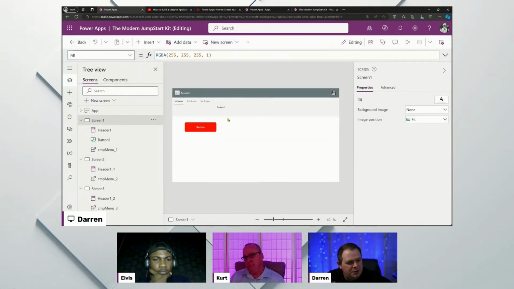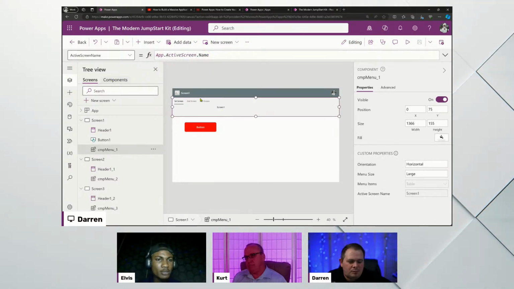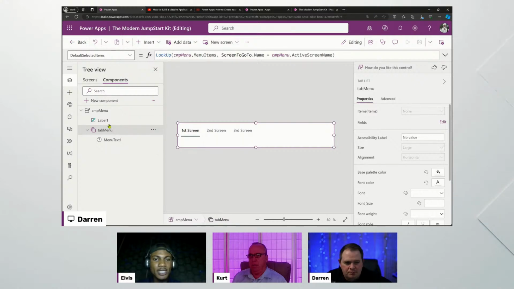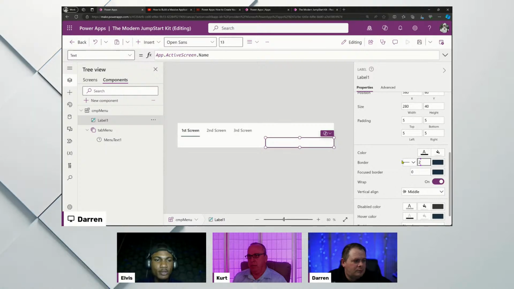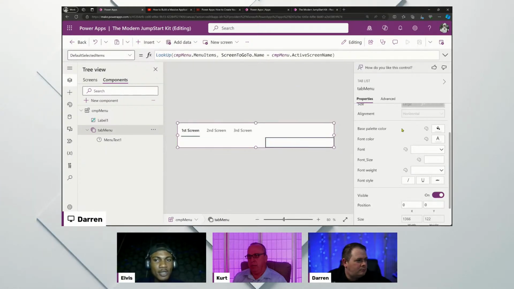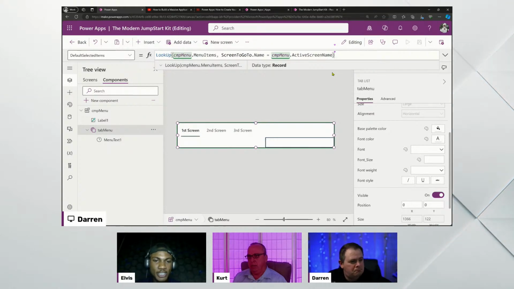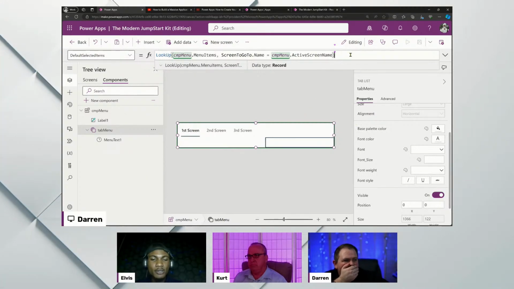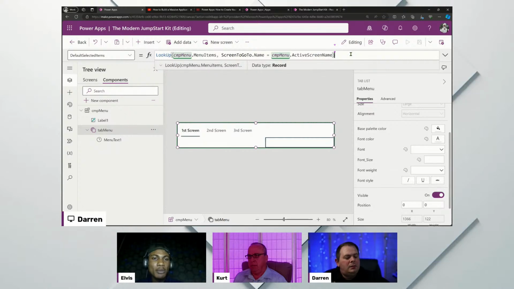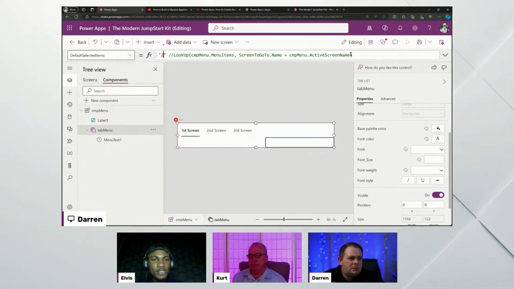Now, what was that? What you were thinking, or were you talking about something else? Yeah. I was talking about can we go to the component area? Maybe on the tab itself, the default selected items. I was thinking on the tab menu, the tab modern control, the default selected items. So I was thinking maybe we can type in a string value there, second screen, and let's see if it automatically selects that. Yes, on the FX formula bar. Maybe we type in second screen string. Maybe we can comment out. Yes, exactly.